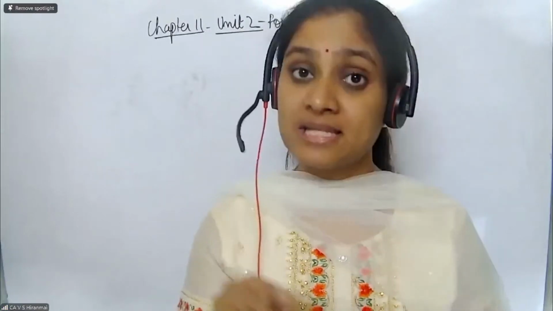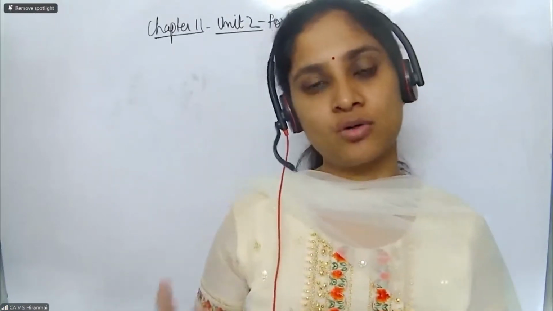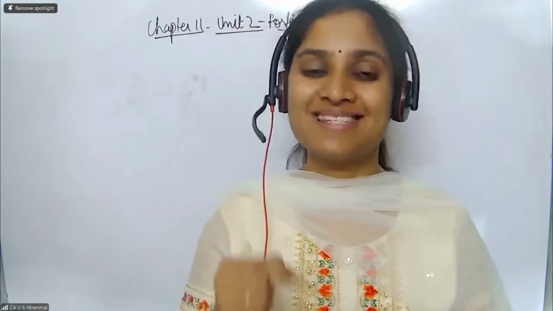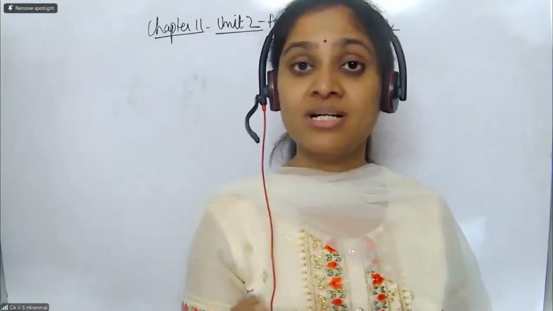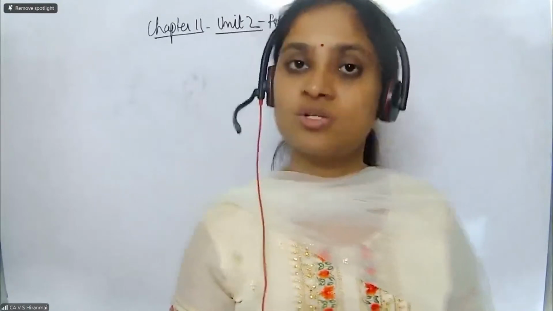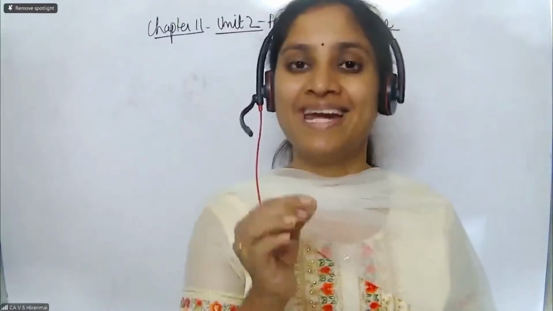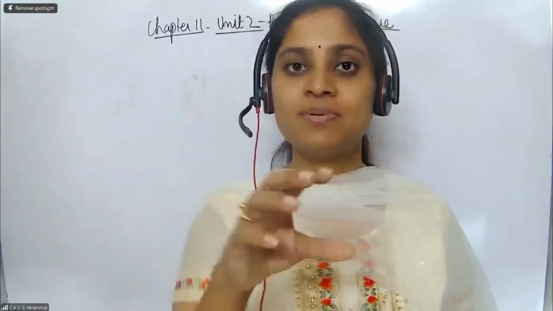Case number 2: minimum or under subscription. In this case, the company has issued 10,000, but I have got only 9,000. This is the case of receiving a lesser amount than required by the company. SEBI has interfered here and told that whenever the company receives a lesser amount, or fewer shares have been taken up by the public, you need to check one condition, which is the minimum subscription. Minimum subscription means that out of the entire issued value, at least 90% should be received. In my example, out of 10,000 shares, people have taken 9,000, which is 90%, so the minimum subscription criterion is satisfied. So now I will proceed with the question with only 9,000 shares.